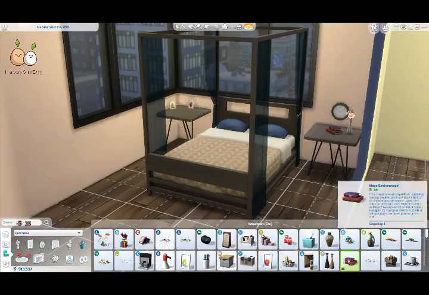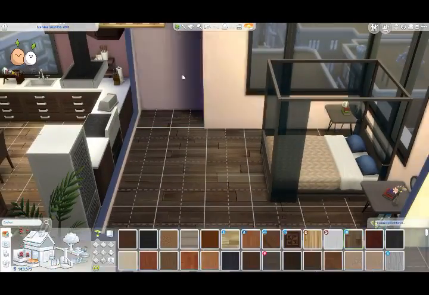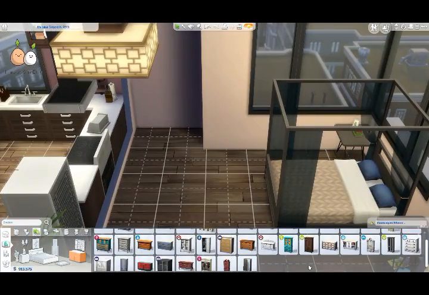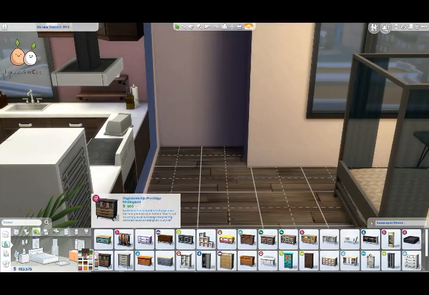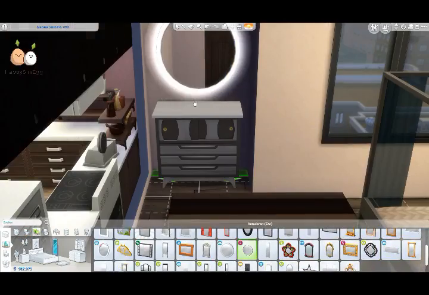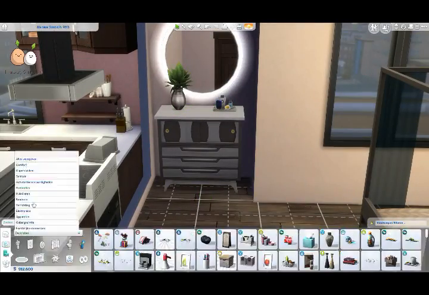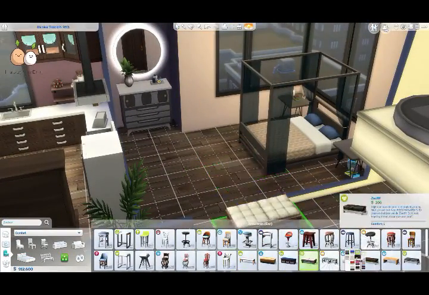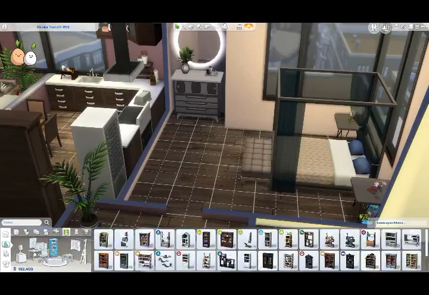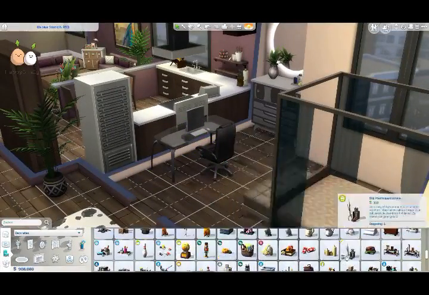The room for the parents I kept clean, but here and there are some clutter items that suggest they are into creative hobbies, something like that, a hobby kit, or maybe the mom makes their own clothes or something. I really love this mirror. I believe it came with Get Famous, the whole lining around it, and it's much bigger than the one in Spa Day. Which I really love as well, of course.